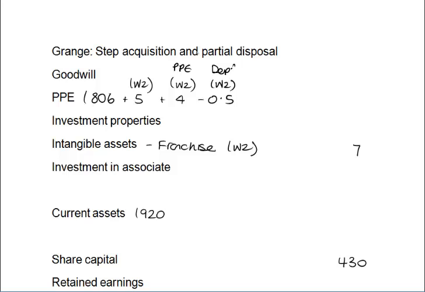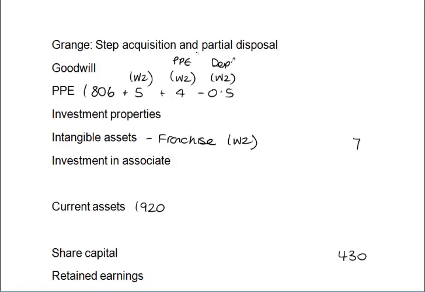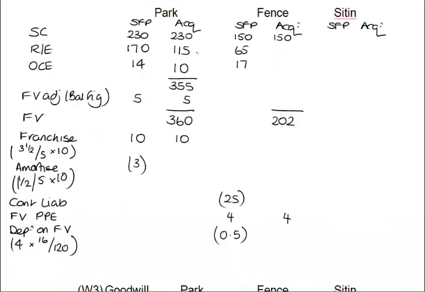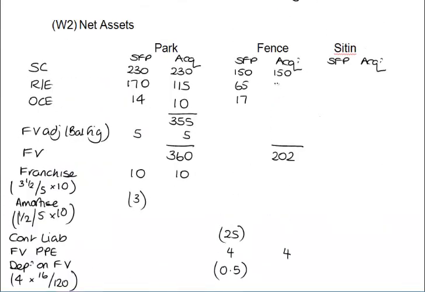So that's note 2 dealt with, but no, it's not. We've still got some more in note 2. The retained earnings of Fence were 73 million. Well, retained earnings form part of net assets. So retained earnings at acquisition was 73 million, and other components of equity were 9 million before any adjustment for the contingent liability.